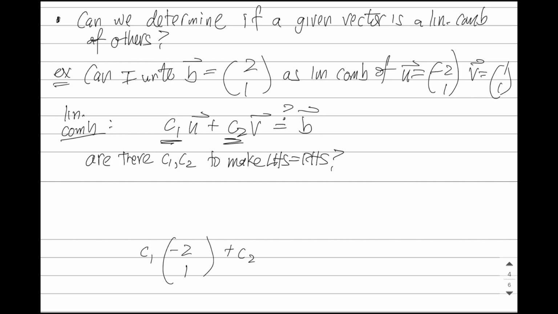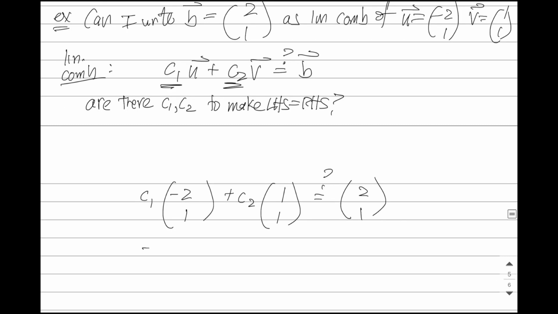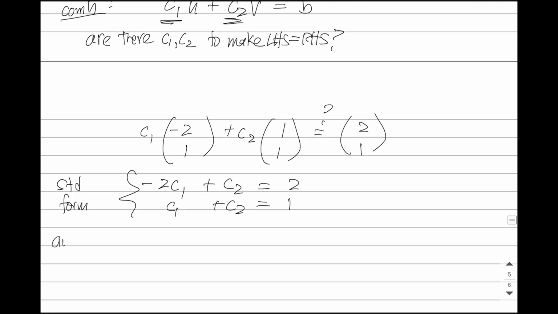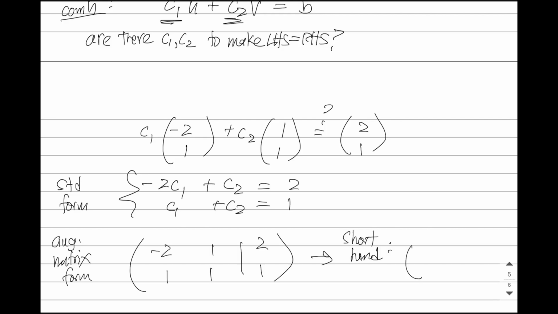To try to answer that, take a look at what this really means. I'm really curious as to whether or not I could write this. Now, if I use the definition of vector addition and vector scaling, then this is a linear system. When we have a linear system, we want to write this in augmented matrix form. It's much easier to work with. So we'll get 2, 1, 1, 1, 2, and 1. There's a wonderful shorthand. Now that we have vector notation, we can see that this is really just u and v as the columns of this matrix. And then I have the vector b on the other side.